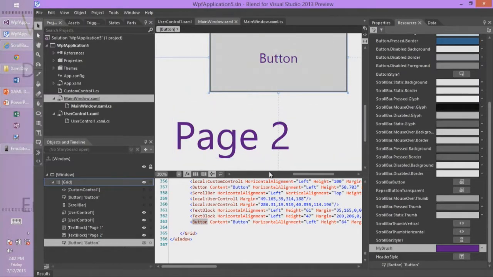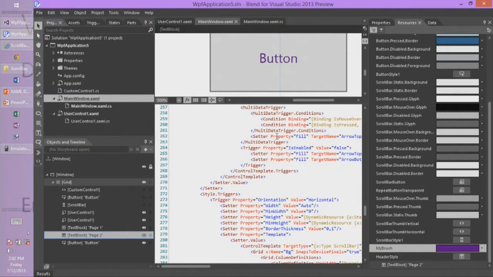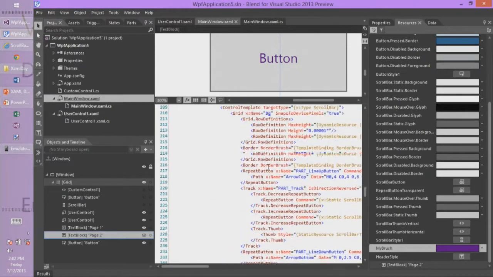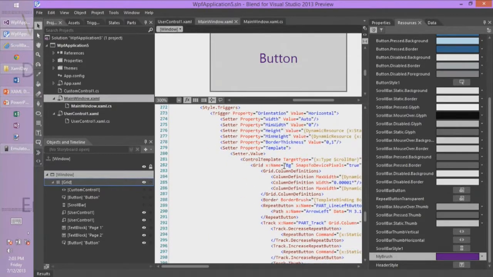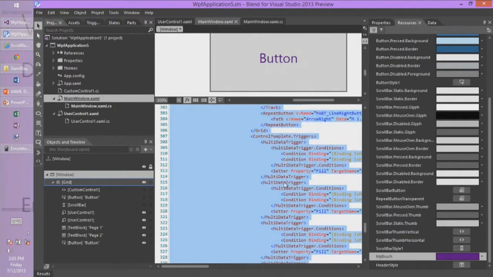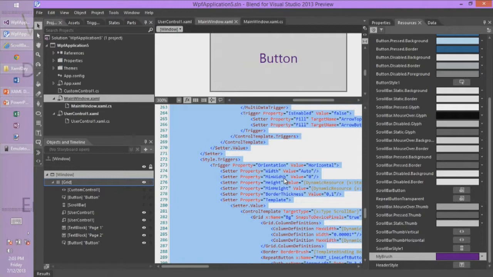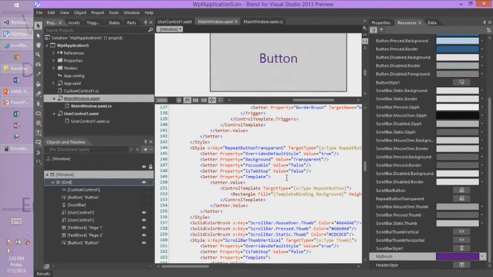So if I take a look inside the XAML, inside the template of my button, so you see that, for example, here's the scroll bar. Okay, so we have probably about a good 100 lines of XAML, right? So that's why really tools help you tremendously. XAML was created with Blend in mind. Okay, Blend came really from the start, and this is really a tremendous help.